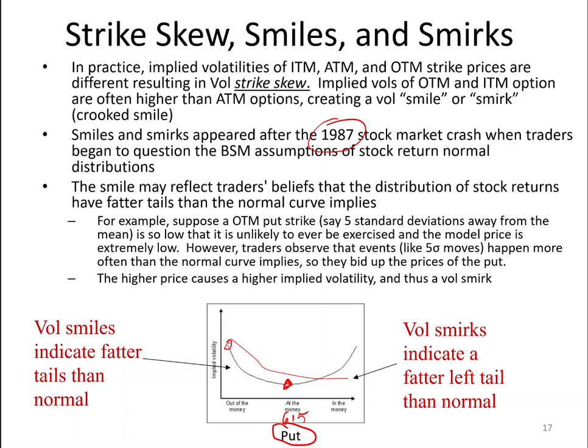So you kind of bid up the price of these out of the money strikes. However, everyone's still using Black-Scholes. So how do you communicate you want to pay more for that option? Well, you just say the implied volatility is higher. So that's why we wind up with smiles. Why smirks? Well, you just think that price drops are more likely than price increases.